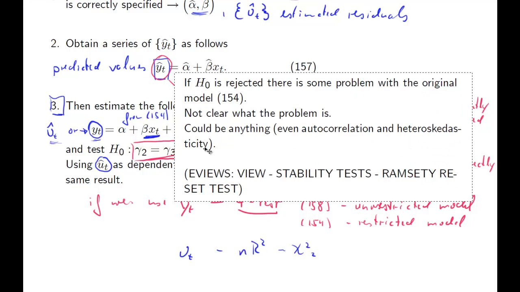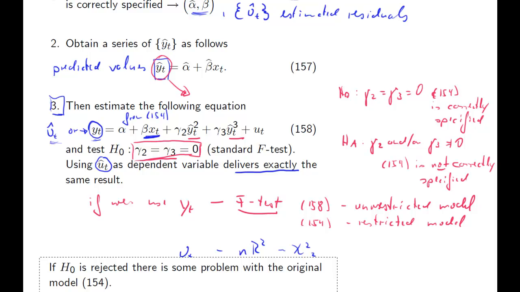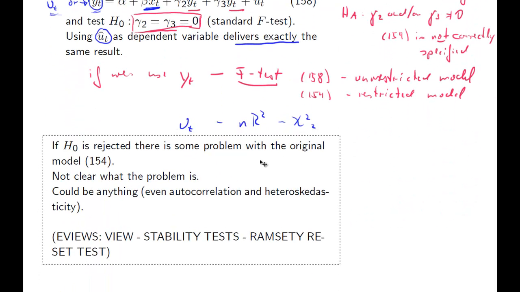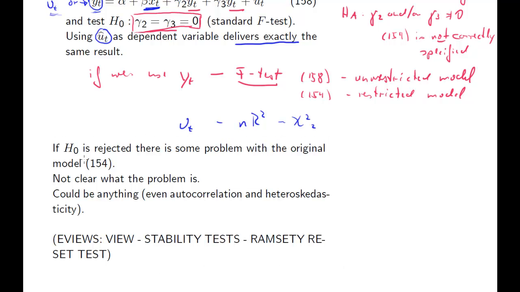The question is then what happens if, for instance, you decide that your model is misspecified. So if you find out that H_0 is rejected - H_0 was a correctly specified model - what you know is there is a problem. There is some problem, but you don't know what exactly the problem is. So then you will have to think about perhaps autocorrelation or heteroskedasticity - that could be reasons for this test rejecting the null hypothesis - but it could also be functional form misspecification. So the thinking will then have to begin.